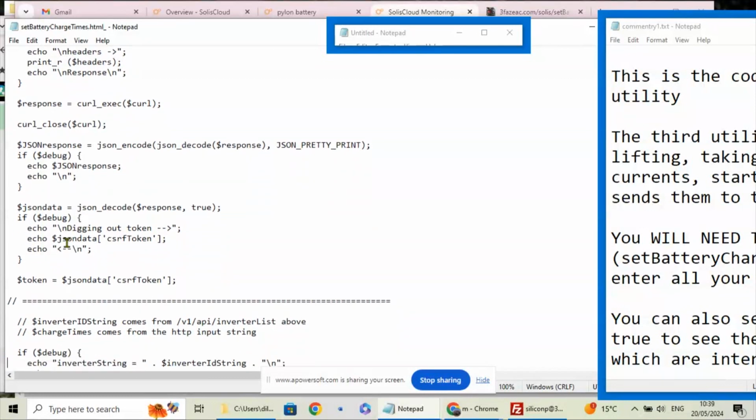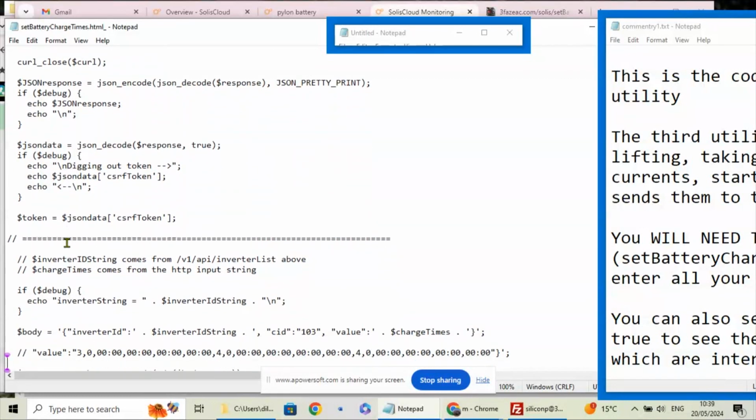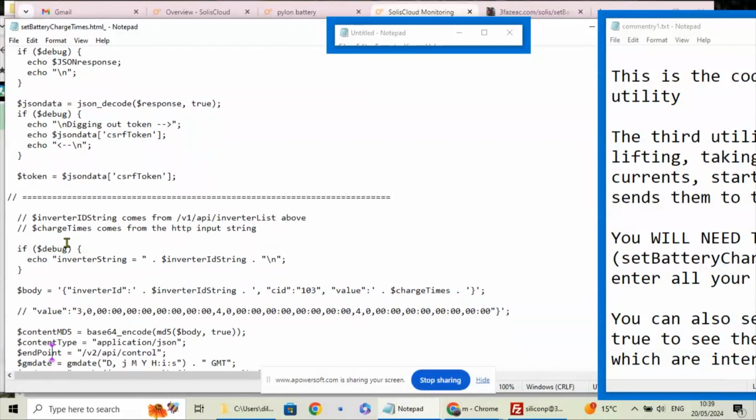The third part uses the v2 API control API call, and that takes the inverter string, which you got from the first API call, adds in this CID, presumably some Solis identification for this particular control, and then sends in the string of charge times, which is a bit like that from above.